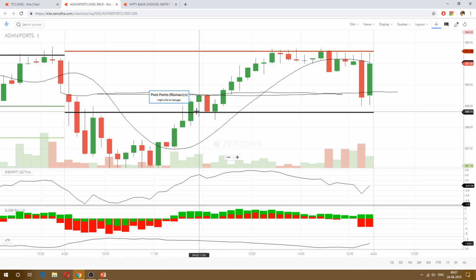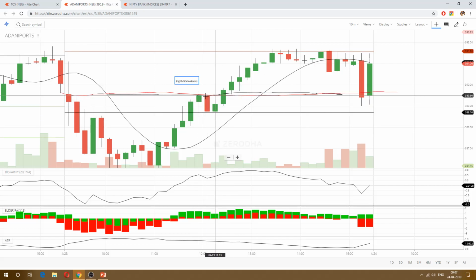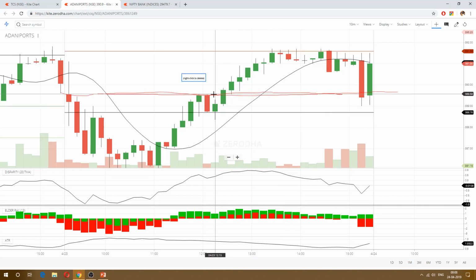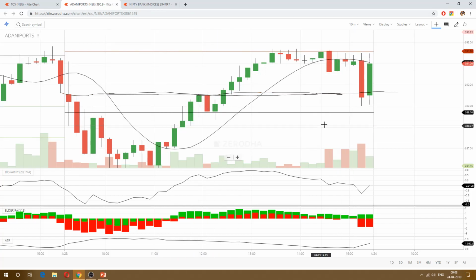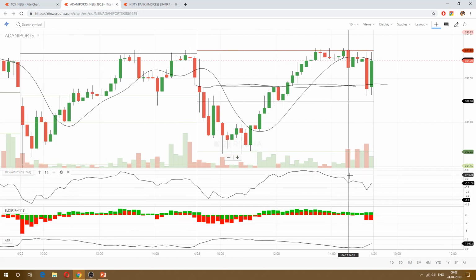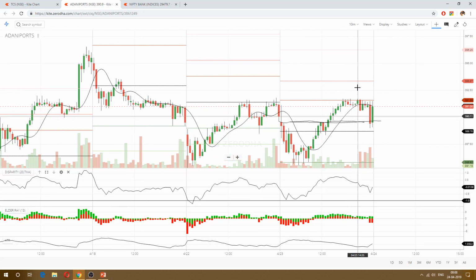Why? Because the price breached above the resistance line, and this is now your support. So all you need to do is wait a bit and see if it gets breached. Since it didn't, it stayed, it acted as support, it went up again to reach the next pivot line, which is the next target, right? So if you are new, you can easily book your profit here, take home the money. If you are more experienced, you know what to do, and I don't even have to tell you how this was the target.